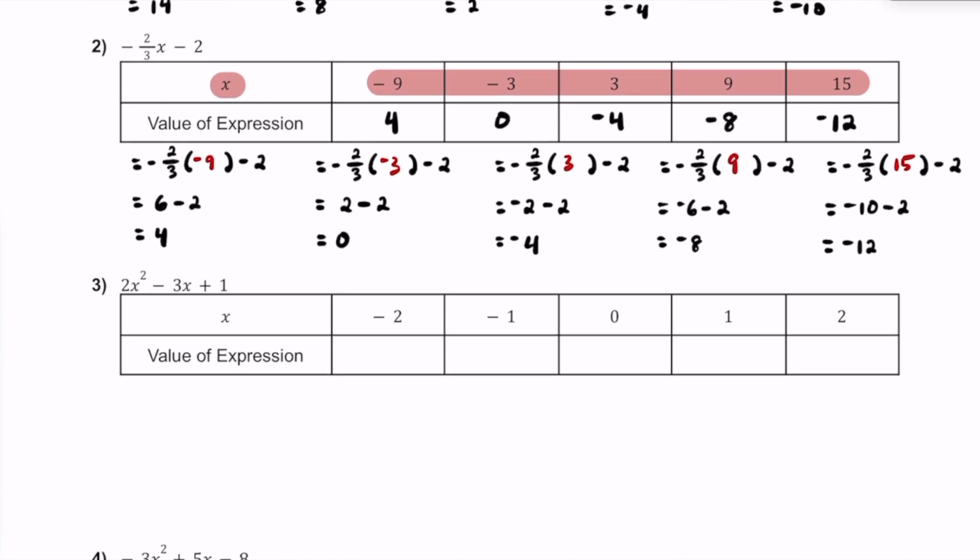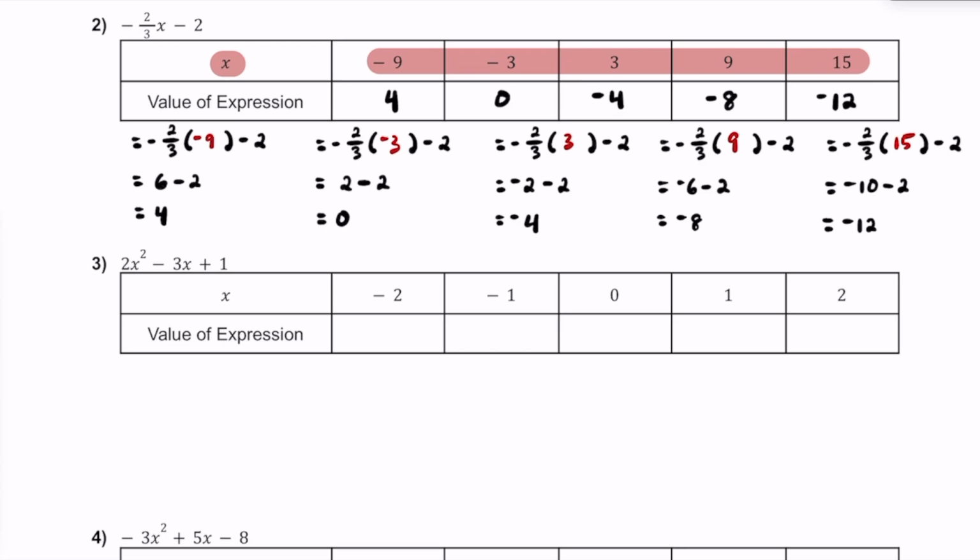All right, let's check out number 3. For number 3, we have a different type of expression. In number 1 and 2, those are what we can call linear expressions. That means that if we were to graph this type of function later on, we would get a straight line. But number 3, this one changes a little bit. Notice the exponent here. This is called a quadratic expression. So if you graph it later on, you'll see maybe in algebra 1, that you'll get a parabola shape for this. So just giving you some exposure so you can see what kind of patterns we have here, so you get to be a little more comfortable with them.